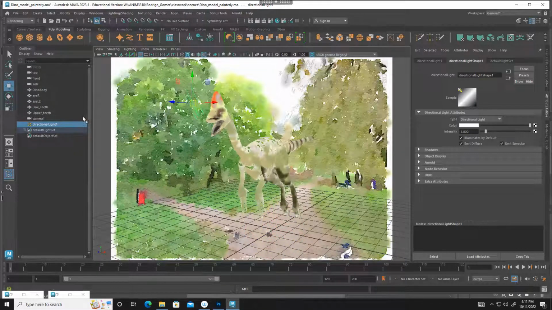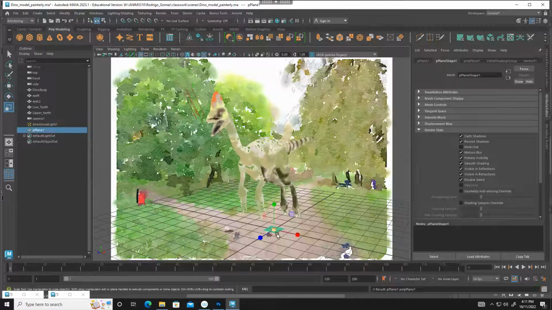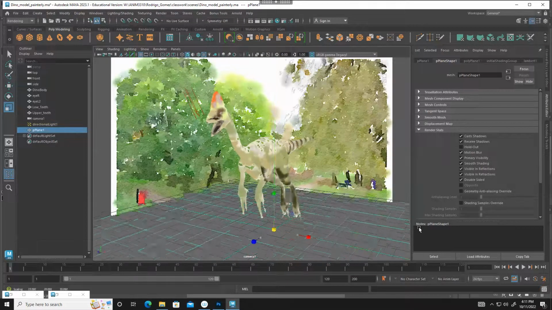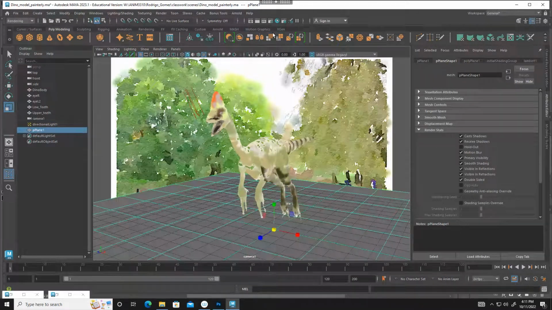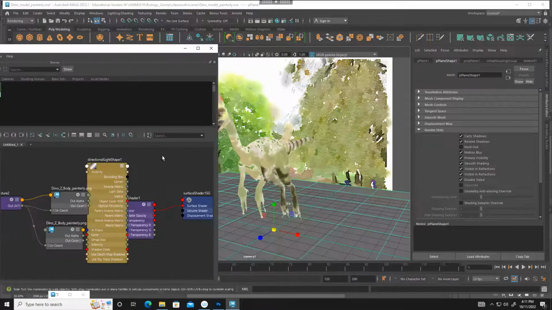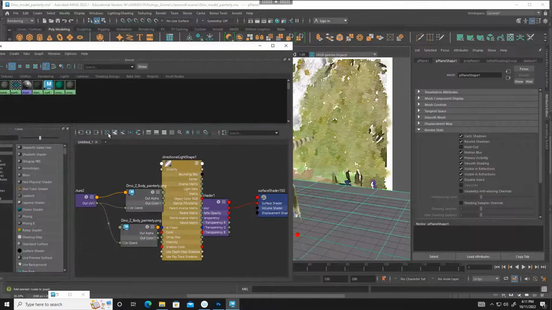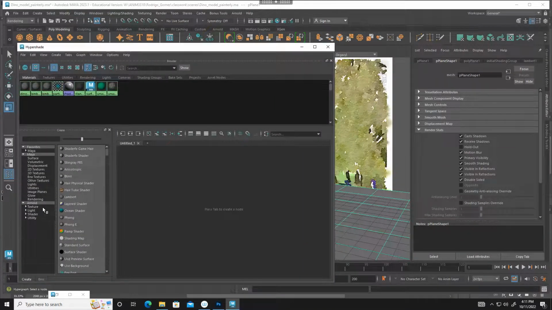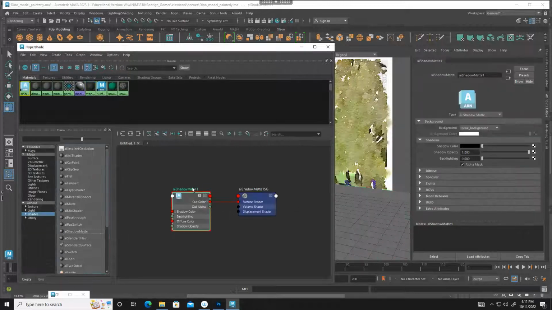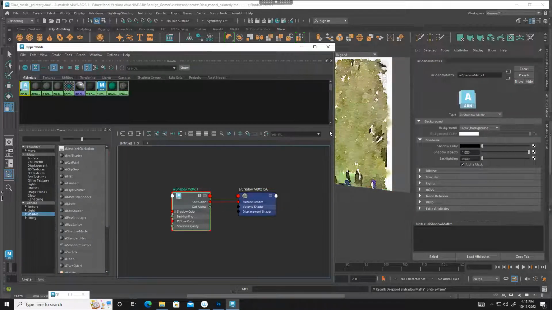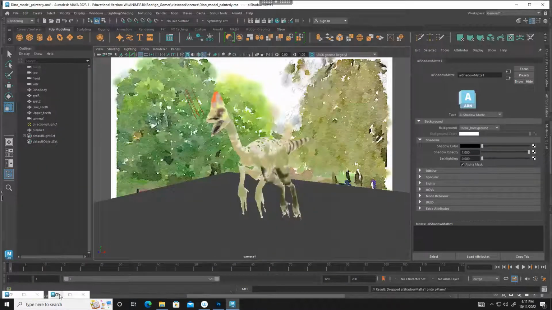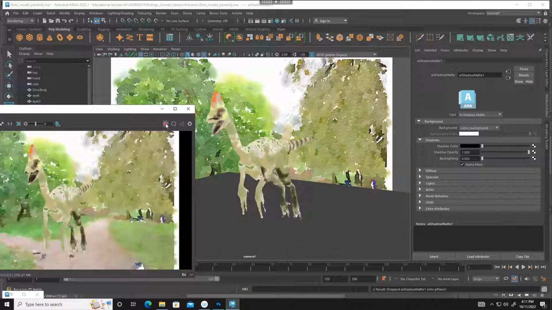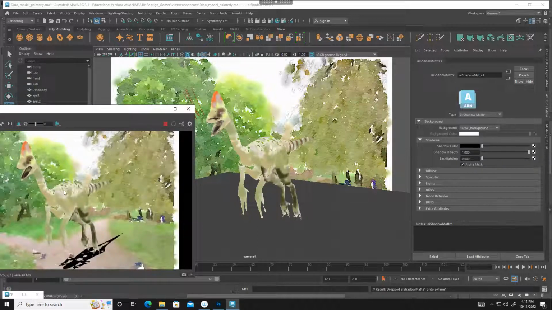I'm going to create a ground plane, and in that ground plane, I'm going to put a bigger plane like there, and I'm going to just make sure the ground plane is using, let me clear my workspace here. I'm going to create a shadow matte shader. I'm going to assign that to the ground plane. So the shadow matte is going to receive hopefully only the shadow from my object.